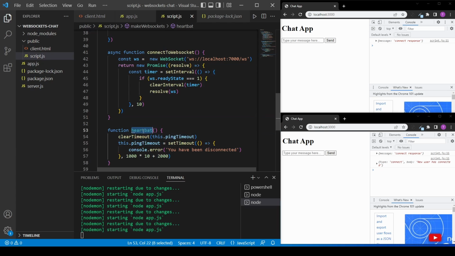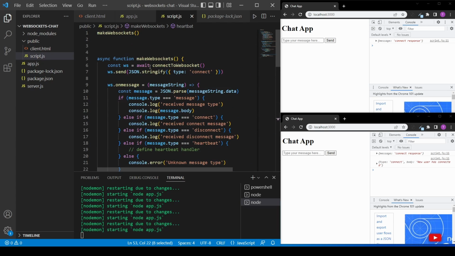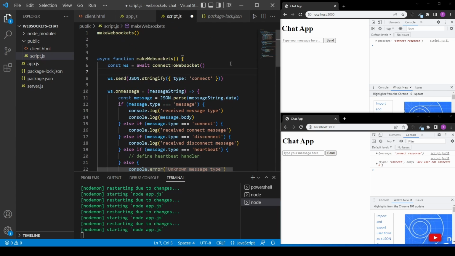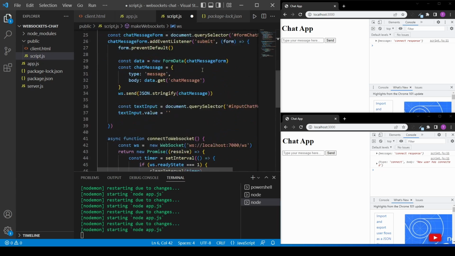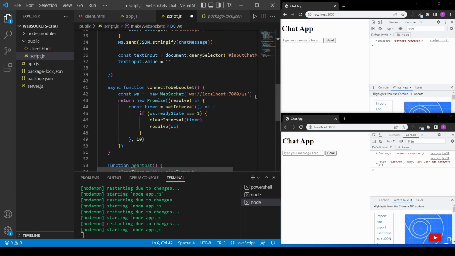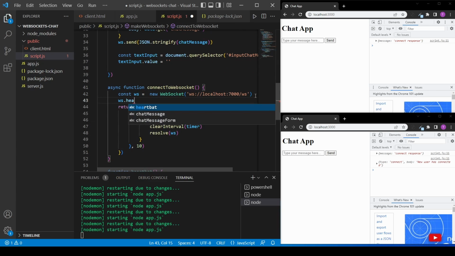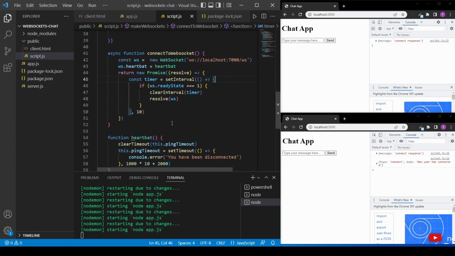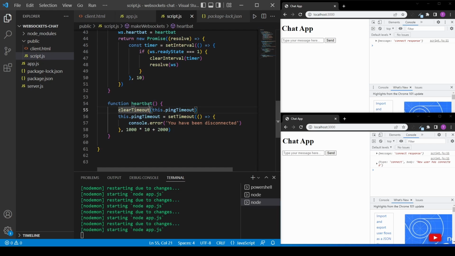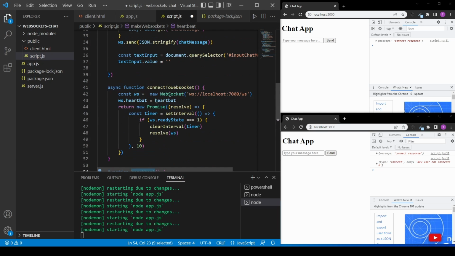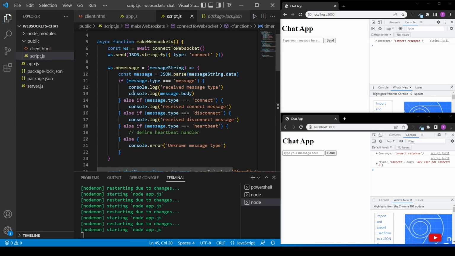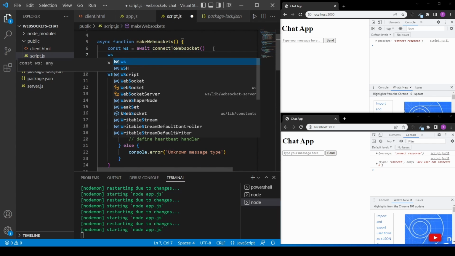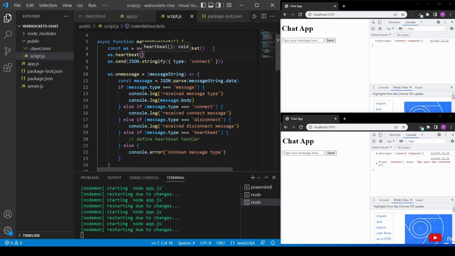Okay, so let's go up here when we have the WS. Or maybe let's actually do it in the connect to WebSockets. So ws.heartbeat is equal to heartbeat, I think I made a typo, heartbeat. Okay, and now up here we can say just ws.heartbeat.